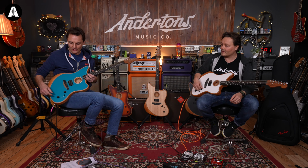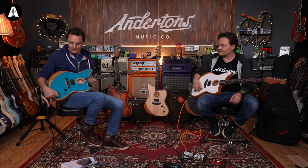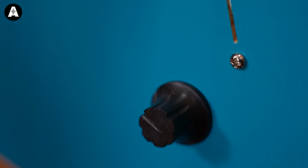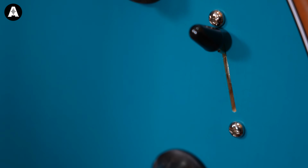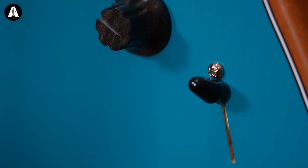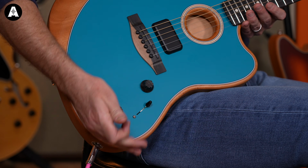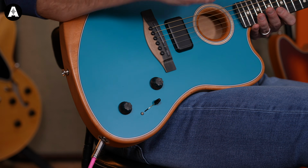Let's literally go through the 5 positions now on the guitar. We're going to do a Thunderbird style countdown because position 5 is this way and position 1 is that way. So we're going to start in position 5. Each one of the pickup settings has 2 voices with this second control wound all the way off, as if you were rolling your tone off. That's position A. And with it wound all the way up, that's position B.